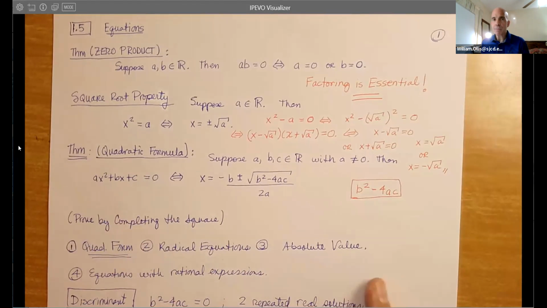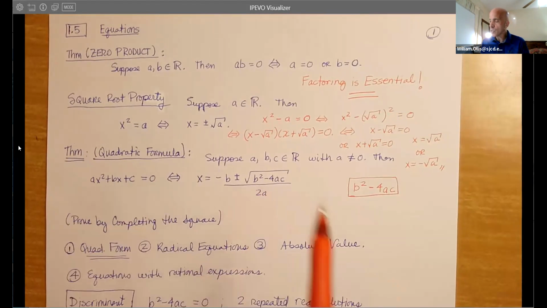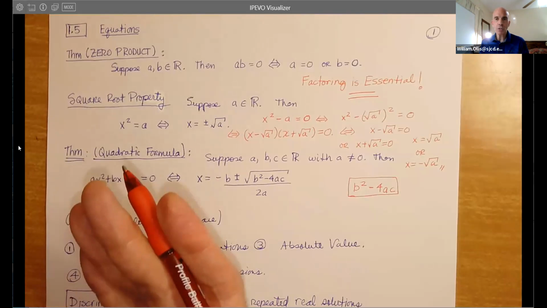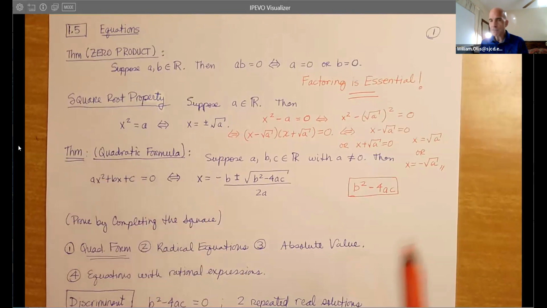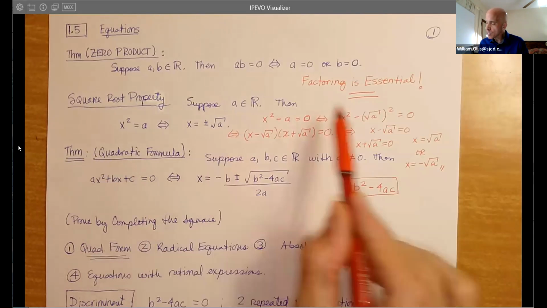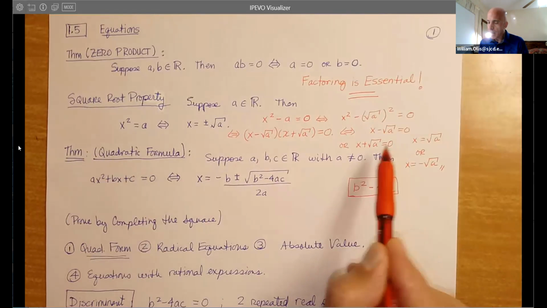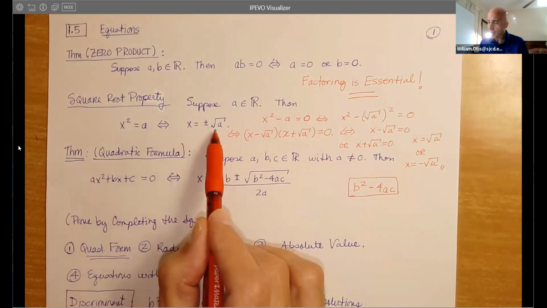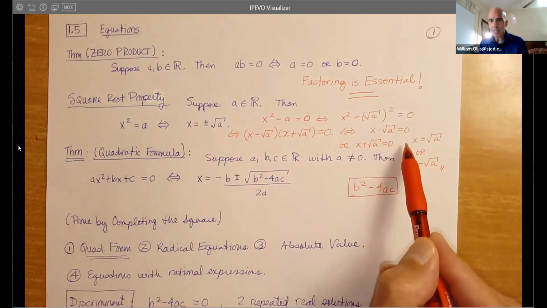Now, the caveat here is that students always forget the negative. If you say x squared equals 25, x equals plus or minus 5, students will say, oh, the answer is 5. Well, maybe if you're restricting the solution set, fine, but you have to give me both. So this is a way to see that the square root property is valid just using factoring techniques and the difference of two squares.